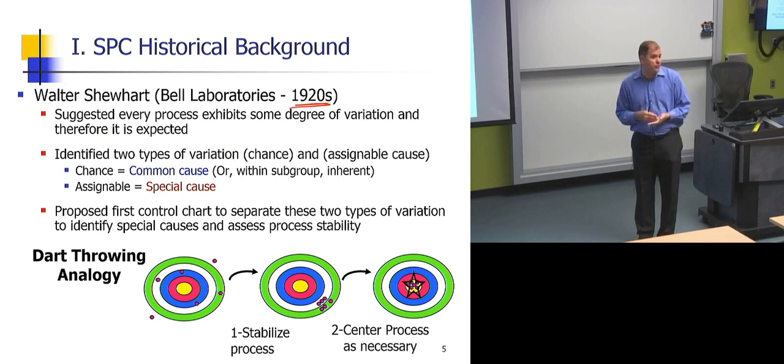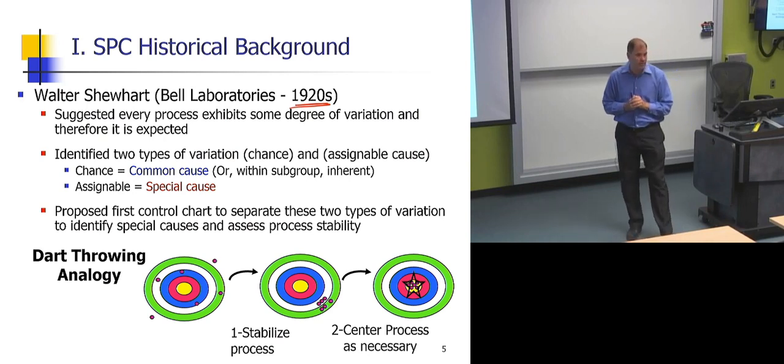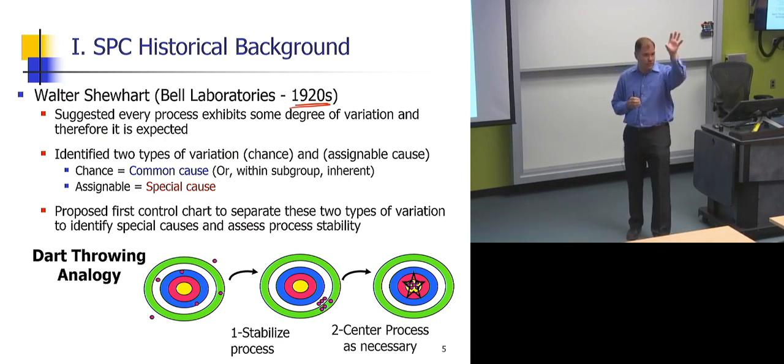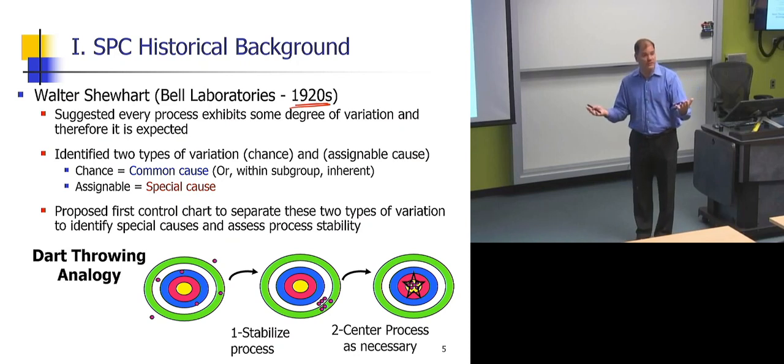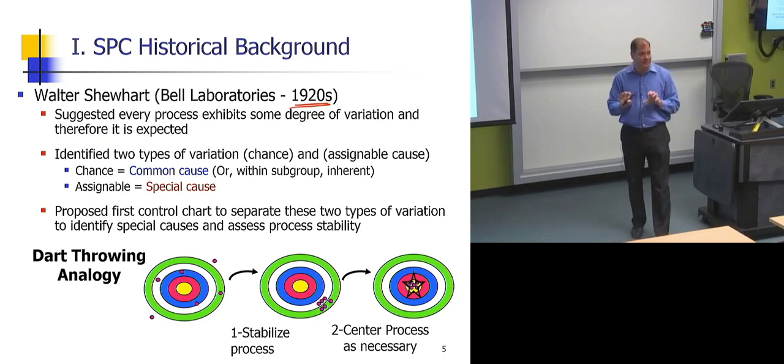And then there's variation which could be caused by doing something different, a mean shift. He called that an assignable cause. He said you don't just get data to shift. If data shifts, there's a reason for that, and you have to go figure out what that reason was. But his first step was, first tell me if you even have to go look. All right? So the idea here of SPC is to separate common and special causes.